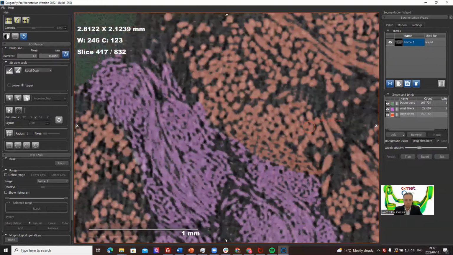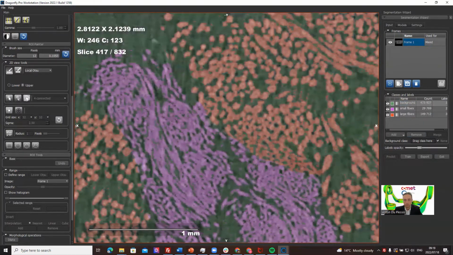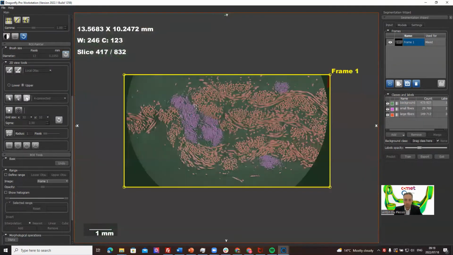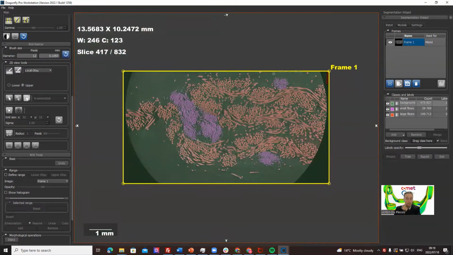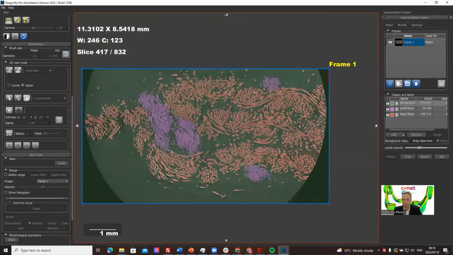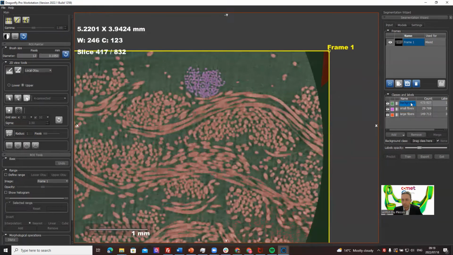So the shortcut I wanted to show you earlier was about adding all the background pixels at the end. What you can do is click on background, right click, and add all unlabeled voxels to class. Now we have all pixels in this image labeled, and, oh, there's something going on over there. That's not right. We just need to fix that.